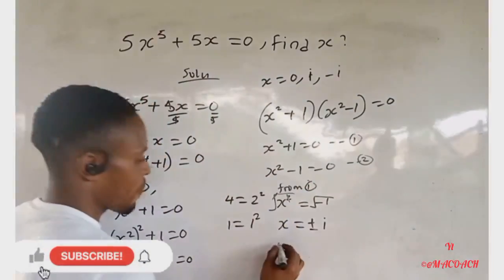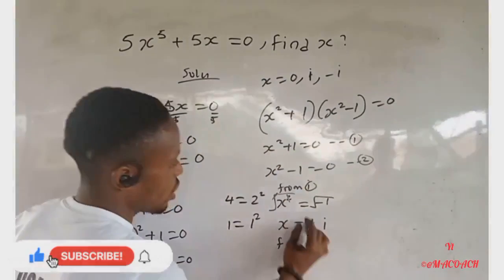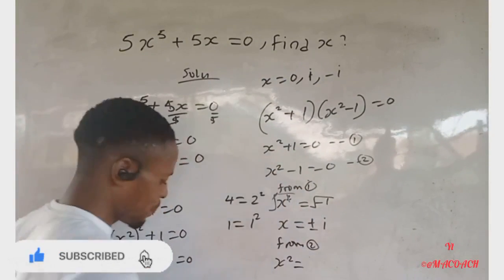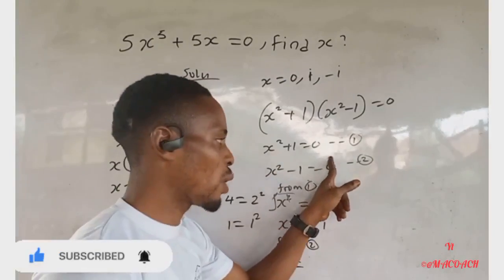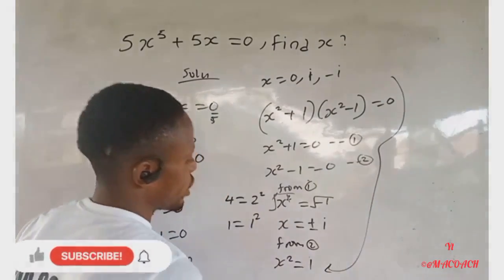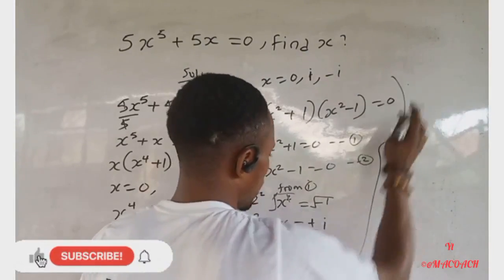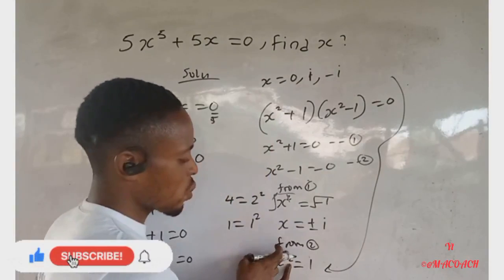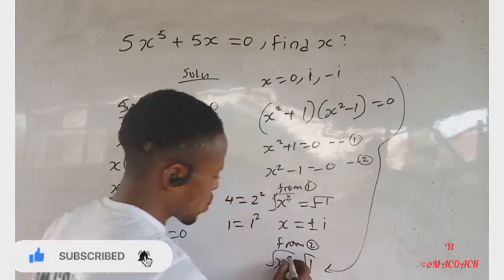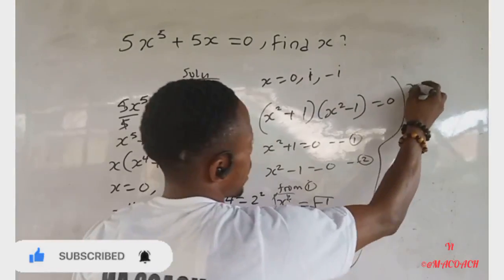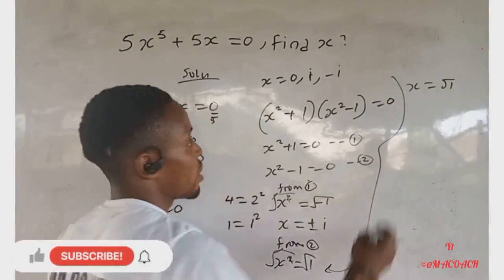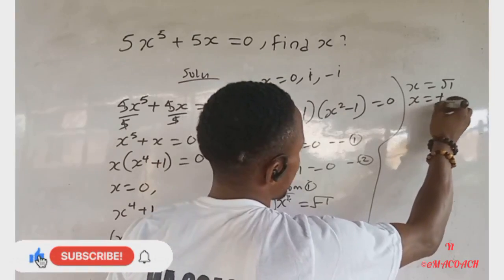So let's find it for equation 2. Let's get the value of s. We have s squared is equal to, taking this to the other side, plus 1. To cancel the square here, we take the square root of both sides. So s is equal to the square root of 1, and the square root of 1 is 1. So here we have s is equal to plus or minus 1.